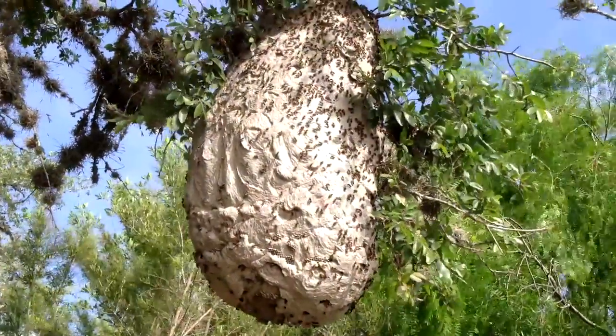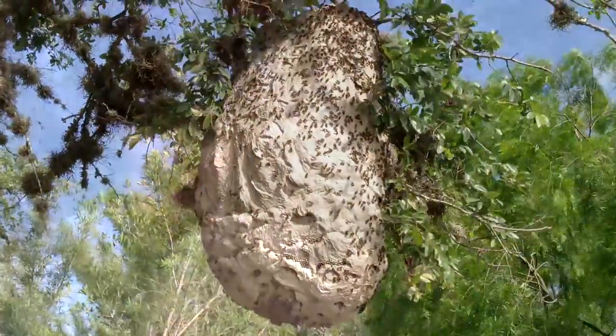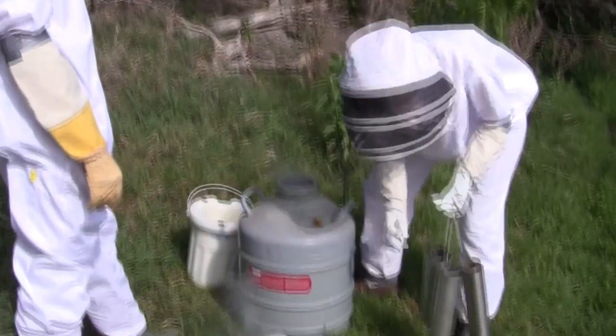These are Mexican honey wasps that have been found in Texas for the last 50 years or so. They've come up from Mexico and they're the only wasps that make honey on a large scale like a honeybee. Most other wasps have a little drop of honey in their nest, but these things have huge honeycombs. In Mexico they collect them and eat them.